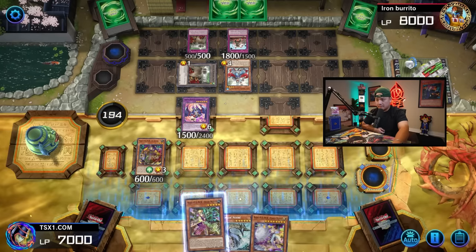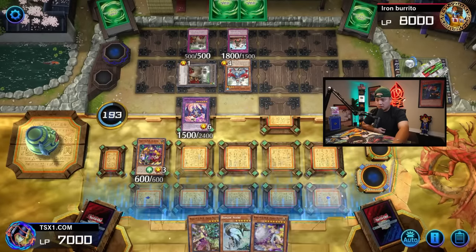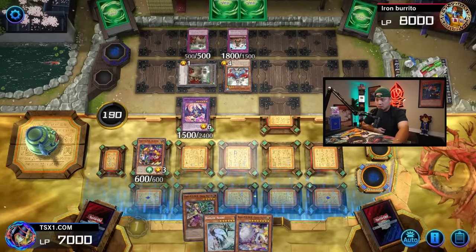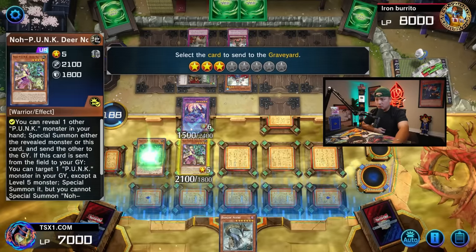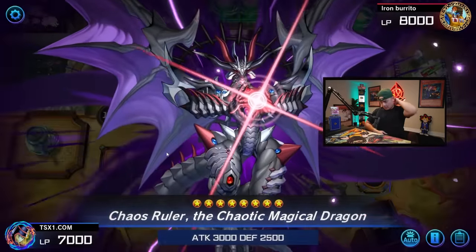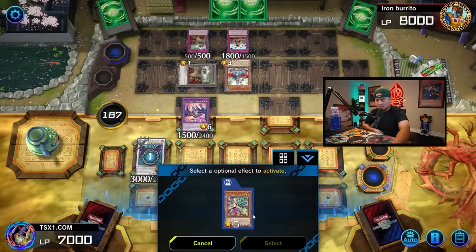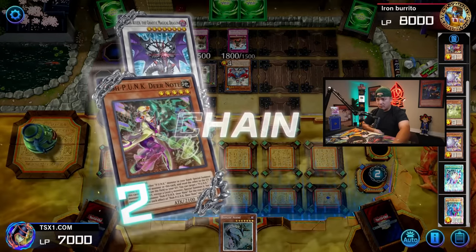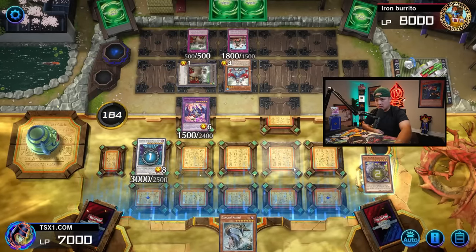Add Deer Note. Here we go, Deer Note. Send Foxy. We have to mill Soul Max, guys. Please. Just one Soul Max. One Soul Max and we're Gucci. Here we go. Healing one. Healing two. We have to mill this. Yes, sir. For this.